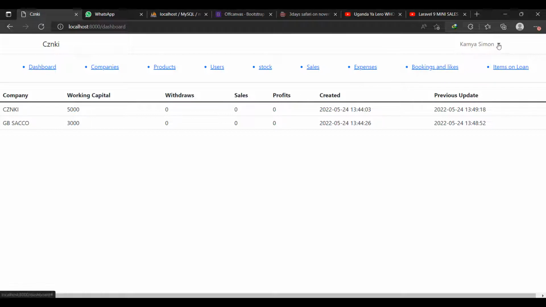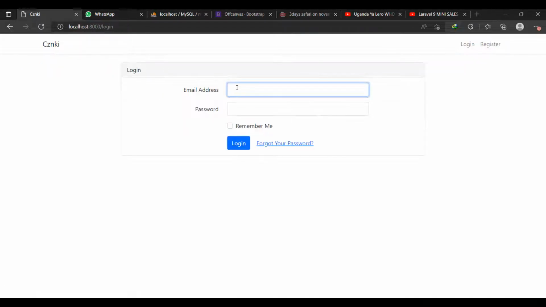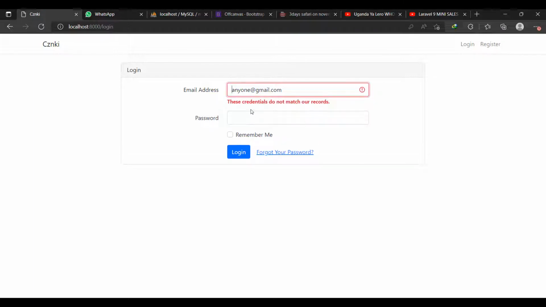For example, if I log out here and I log in as anyone, I don't know who anyone is attached to. I log in as anyone. Okay, something is missing.